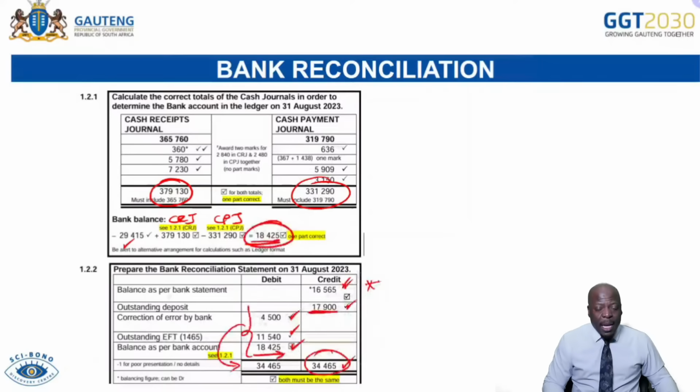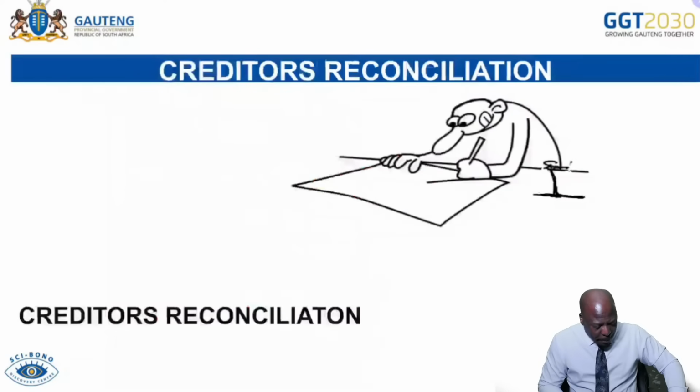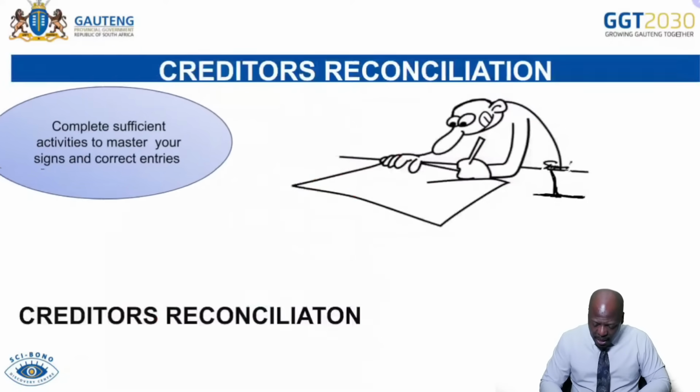So I will not be doing another PRS. I'm going to quickly jump on to our CRS because of time constraints. But I want to encourage you to do that very same PRS that you find in your worksheet. Please complete it, and then you will see how some of these transactions can be done.